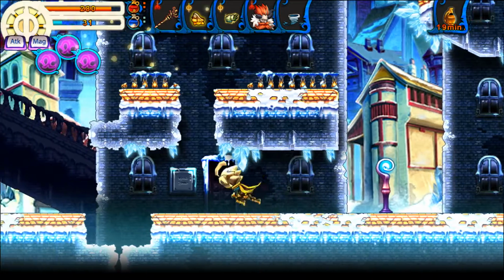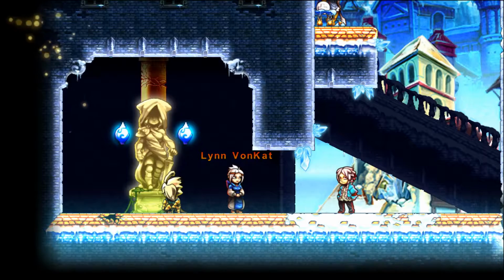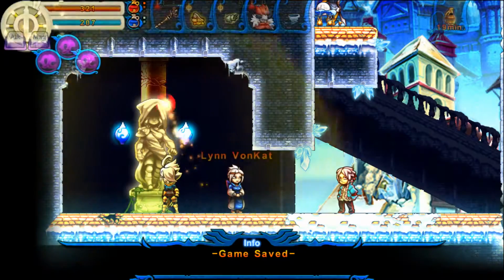So yeah, that's it for this episode. Next time we'll be exploring more and perhaps finding a demonic key to go along with our angelic one.